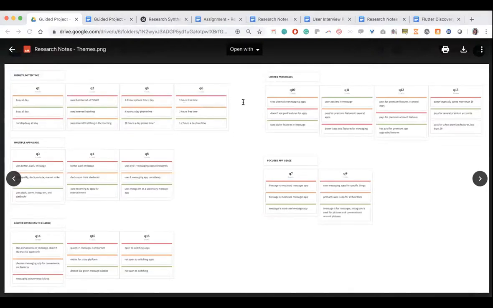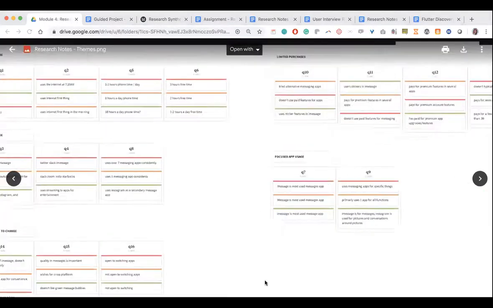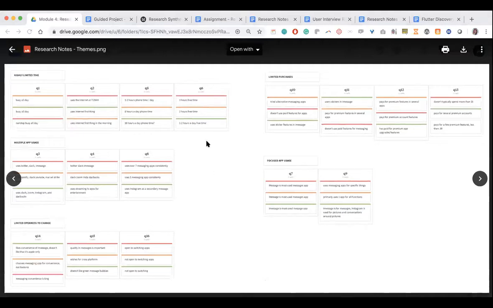So this is where we might have looked at some of these. I'm going to zoom in for you so you can see. We might have looked at some of these and said, okay, this all talks about time. Busy all day, nonstop busy, using internet for time. We might say, okay, these all seem to be about time management as a whole, which might be a little bit outside the scope of just messaging. So this is where it might be too broad, but I think if you tie it to messaging, then that can definitely be part of it.